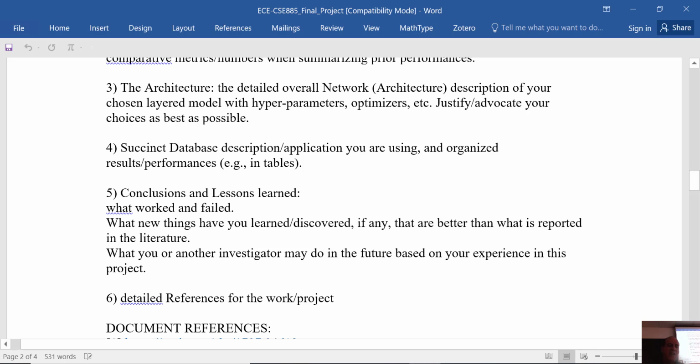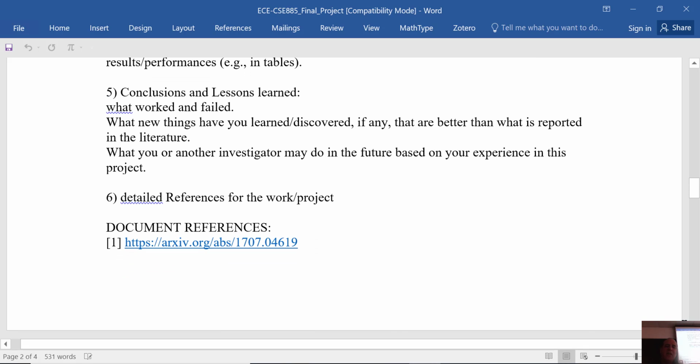These are optional. These are guidelines. These are not required per se. Detailed reference is very important. If you use any reference anywhere, you have to be careful about referencing and listing it. You don't want to take something from some source and not list it. That's very dangerous, so we want to avoid that.